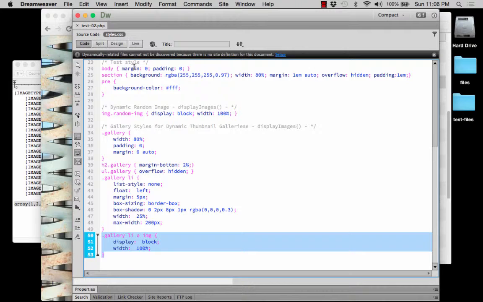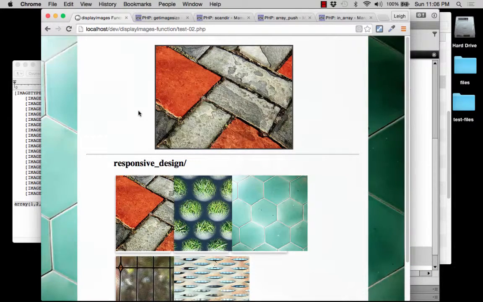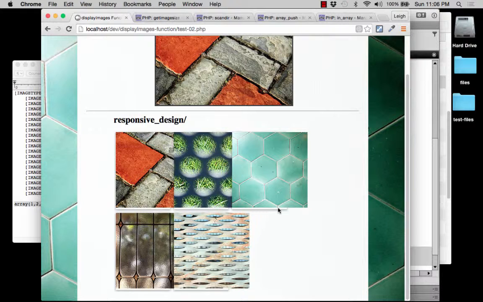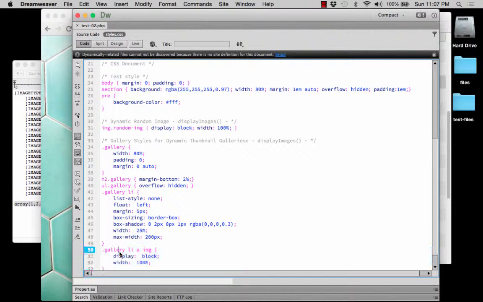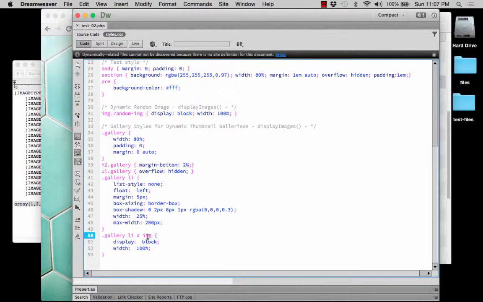Okay, so let's save that and see how that automatically changes things. And oh my goodness, look what it did. It did something very strange. Well, I know why it did that. If you look in my rule set here, I have the gallery image set to be 100% of its parent, but the parent right now has an A coming before it. The problem is that I don't have an anchor tag wrapped around those things yet, but I'm going to. So let's fix that really fast.